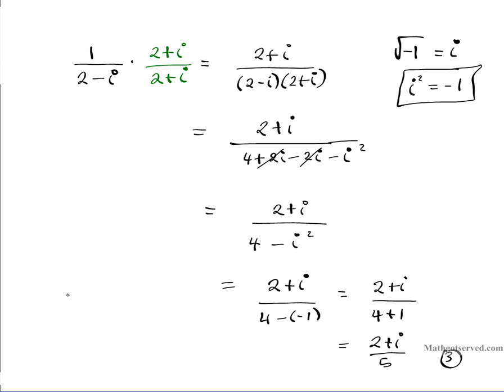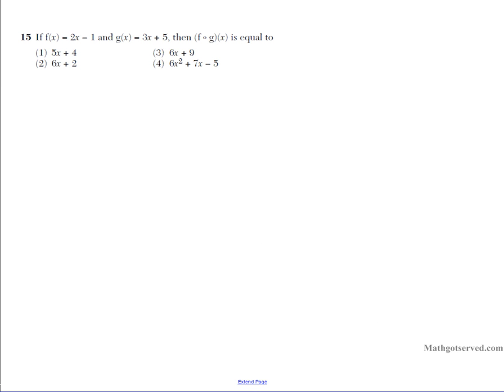All right, let's move on to question number 15. It says, find f composed with g if f is 2x minus 1 and g is 3x plus 5. So you've got to remember whenever you have that little circle there, that circle means to compose, all right? Compose basically means you plug the second function into the first one. So f composed with g of x is simply f, because this is the first one, and then the second one goes into the first one. Whatever x is for the first one, that's what g becomes. So that's what that is.